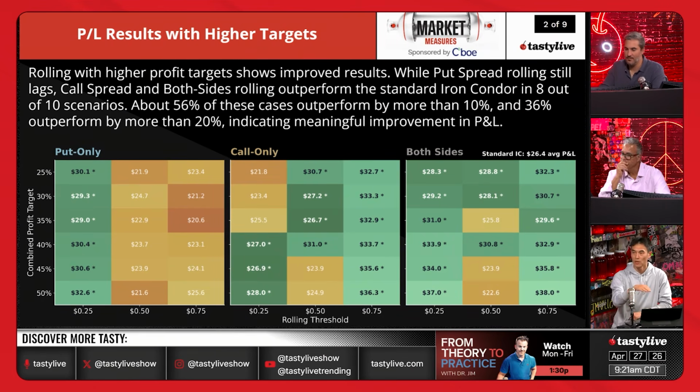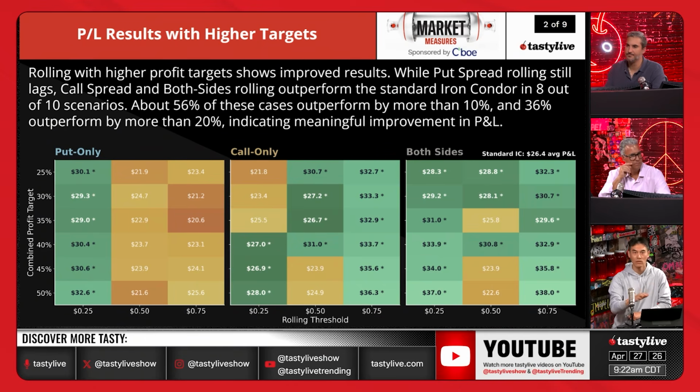And I'm going to break down the reason in the following slides. Cool. Awesome. All right. So in general, this is a great improvement. We see more greens than the yellow and the red. So this is a very positive sign for the strategy, especially on the call side or both sides.